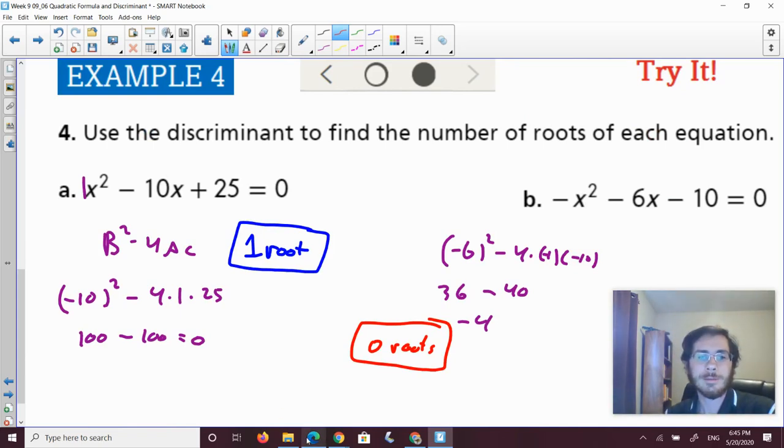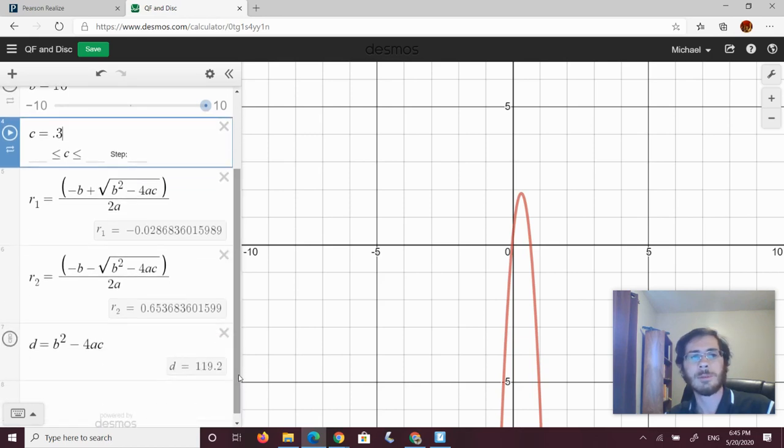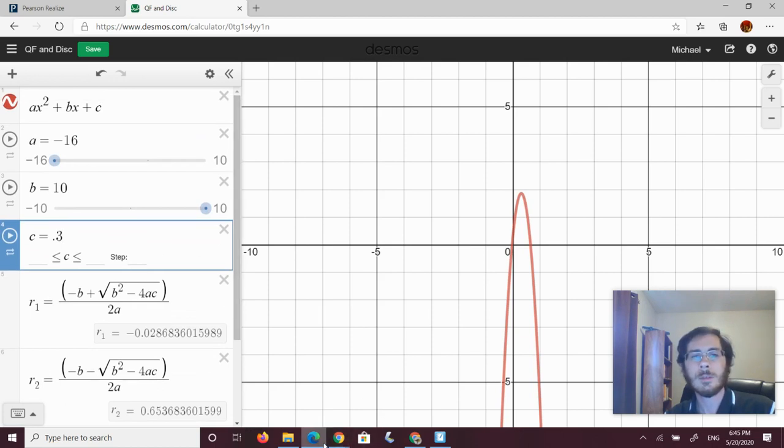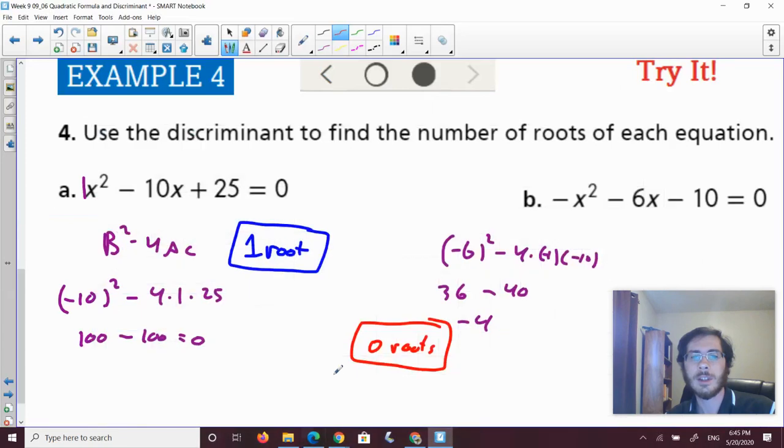Now, if you want, since I was programming the whole quadratic formula in, I might as well have programmed in the discriminant. So I programmed the discriminant in as well. So if I really wanted to know what number it was, I could just type them in, and then it'll just give me the answer right away. So it's kind of cool. And that's it. That's actually the end of this section.